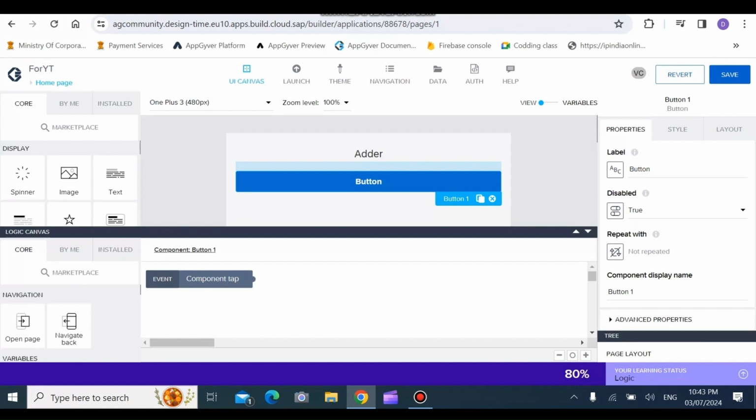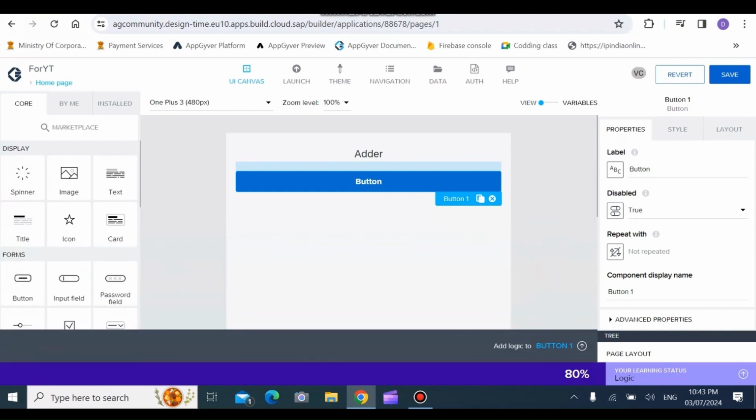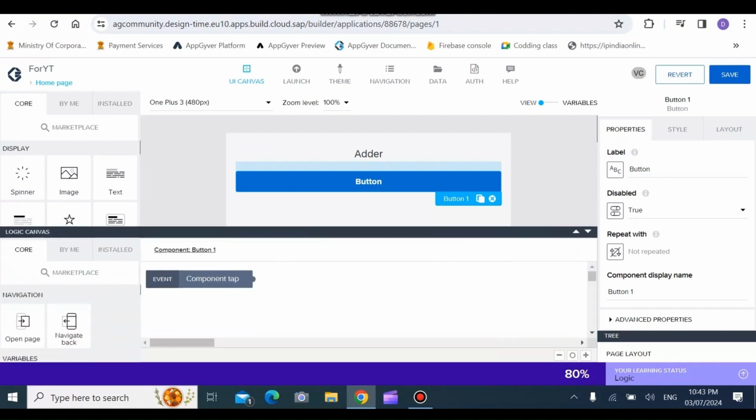So we're not going to be doing extreme coding. We're going to be doing small coding in block coding, not that much. So I'm just going to close it for now. But we can change the properties through this by using the components here. We're not going to be going into that much. We're only going to be going to open page, set variables, and toast. Those we're also going to be going through. Because this is a high level, I don't want to take this too much. We're going to be learning through it slowly.